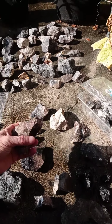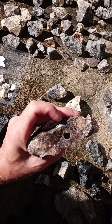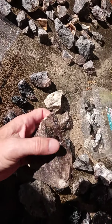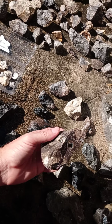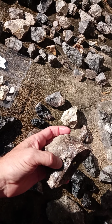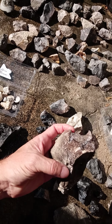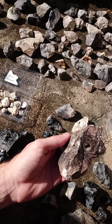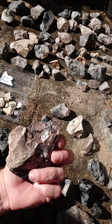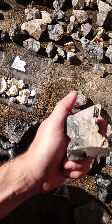And here they actually refit. That one sits on top of this at an angle right here. It matches in on that side. It's hard to show. It's not a perfect refit. There's a piece missing. Anyways, there's a coral. Looks like periwinkle again. Sorry, not coral. Circular. That's what I was trying to say. And so, a little bit of druzy. All right. Here's a nice little vein piece.